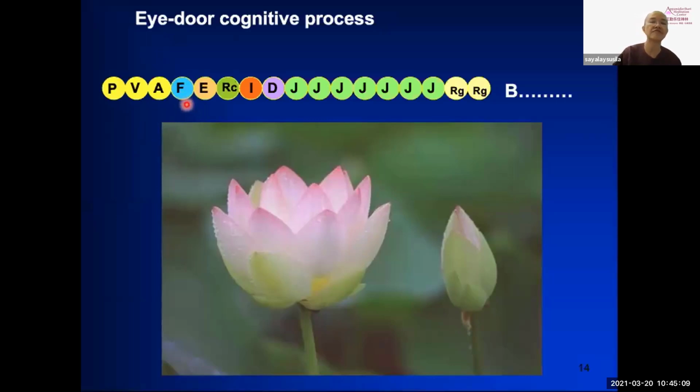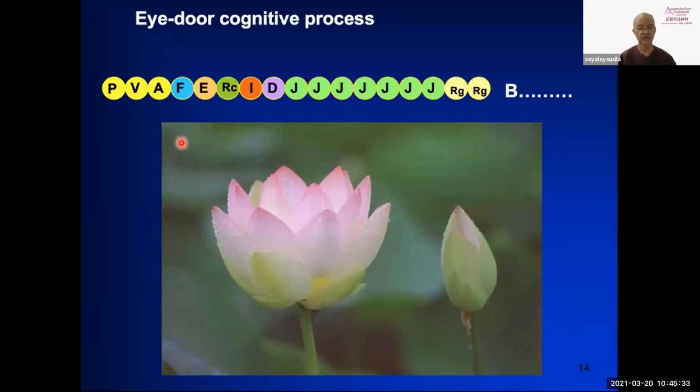begin with a 5-door averting consciousness. It is the active phase of consciousness. It's cognitive process. So 5-door averting consciousness, avert or turning to the visible object, as if asking, what is that?